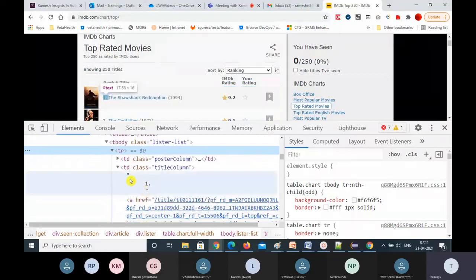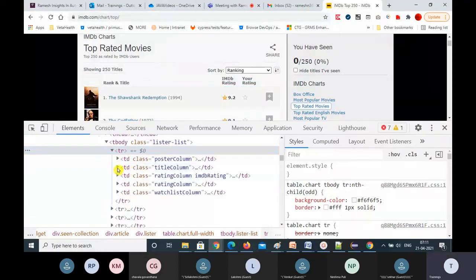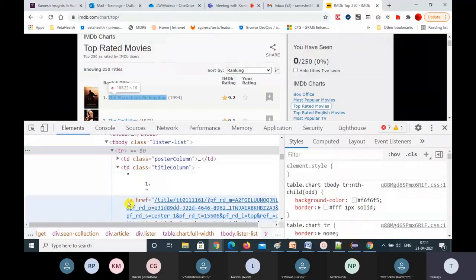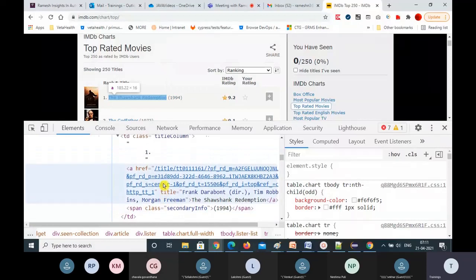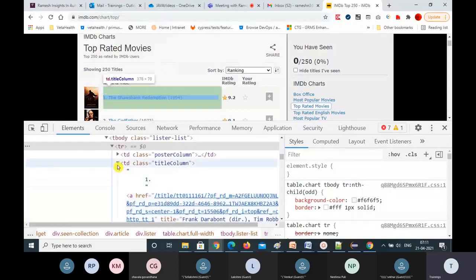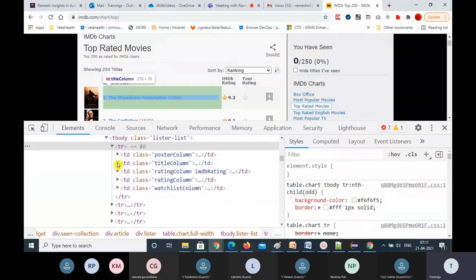See that, TD and then TD A. So the A will give you the link name. If you want the year also, you have to give TD span, so the year also you'll get. This is the one you have to find out. And the URL you need to fetch. So for each link, the text name you need to fetch, the URL you need to fetch, and what is the next thing? The tooltip you need to fetch. So this is the exercise for you.